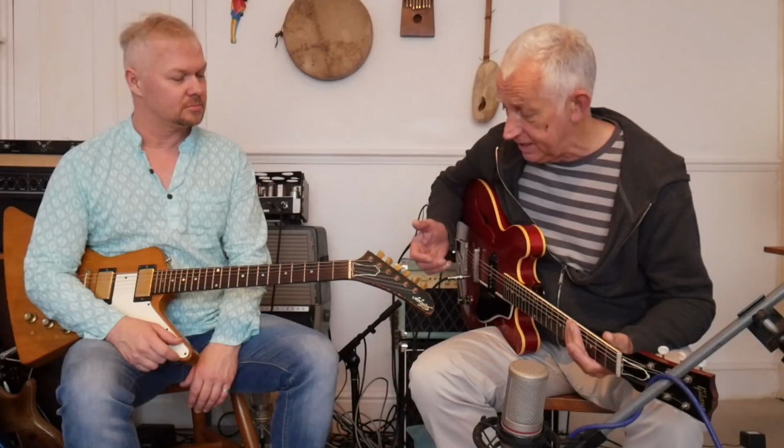And so that's an ESP Navigator. It's all in Korina, authentic, and all the rest of it. It should be, but of course this is the affordable end of things, because if this was a real Gibson, only 24 of the damn things were made back in the late 50s, and they were a commercial disaster. So they have become the most iconic, the most collectible, and also the most argued about guitars probably in history.